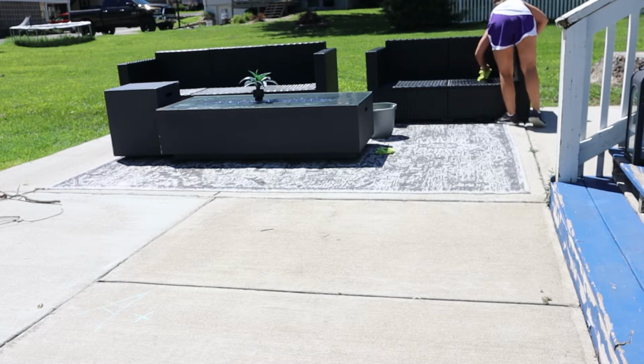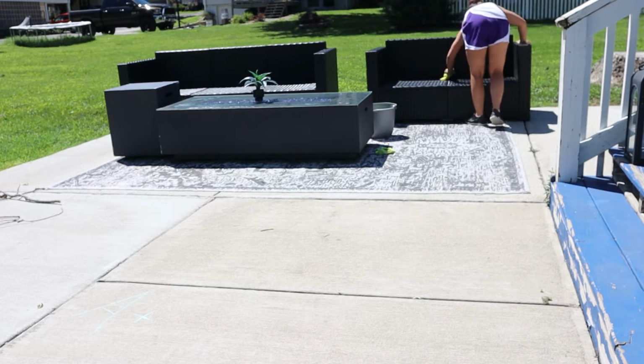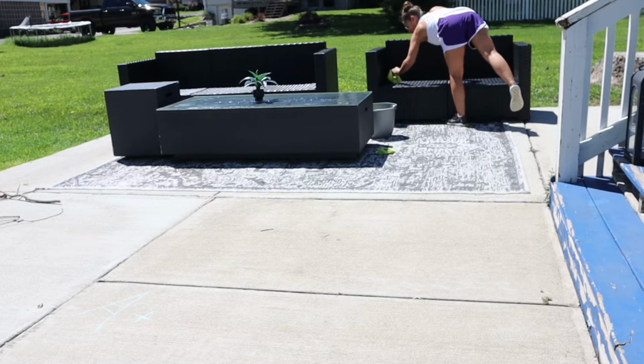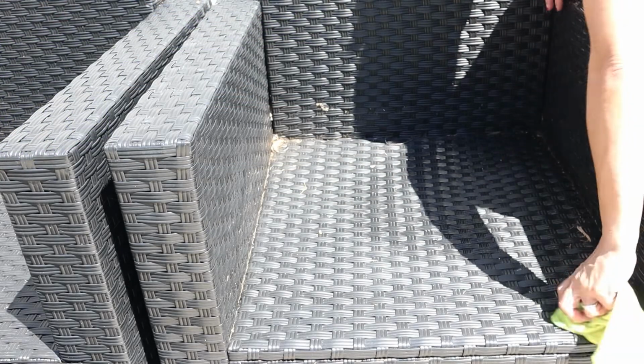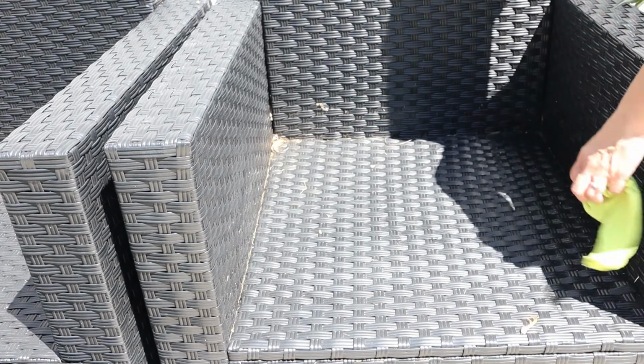But they did, and so I went ahead and got all of these wiped down. Like I said, they just were dirty. There were some spider webs, and you can just see some debris flinging off. And so after I get them all wiped down, I'm going to start positioning them in a more strategic arrangement where guests can talk. Right now I have it set up for basically our everyday use.